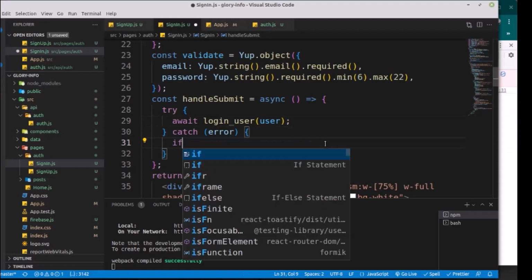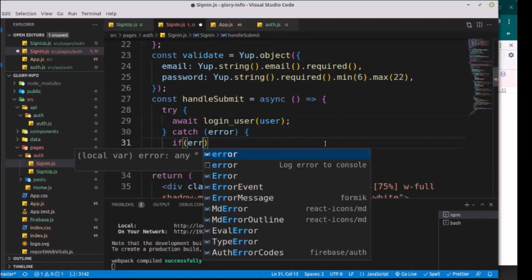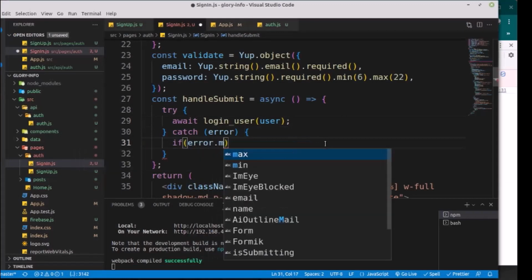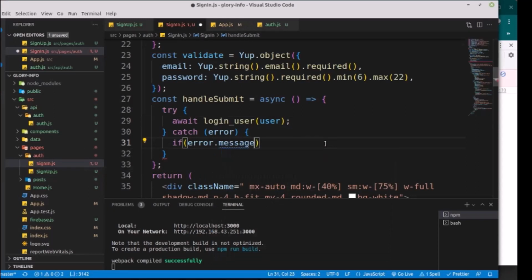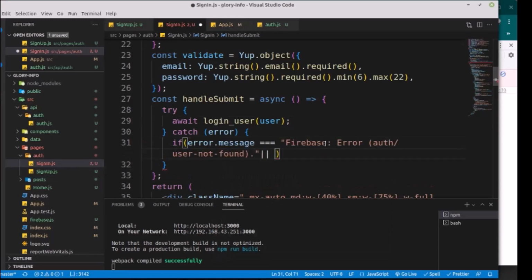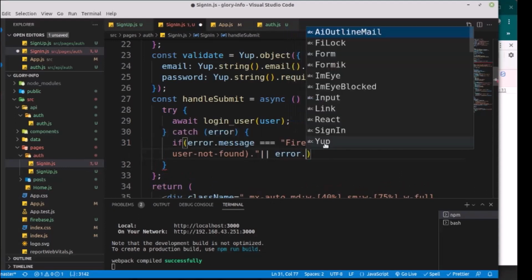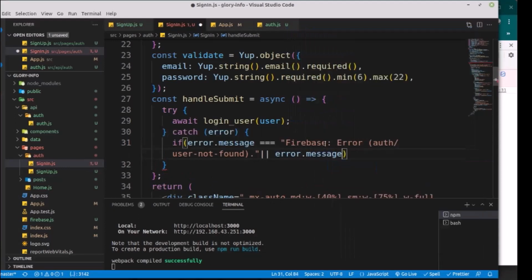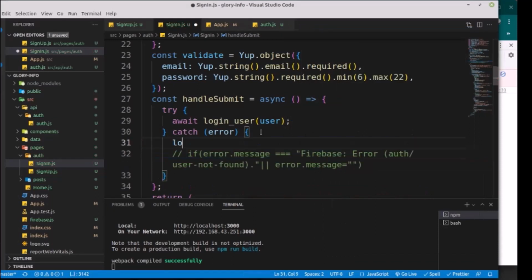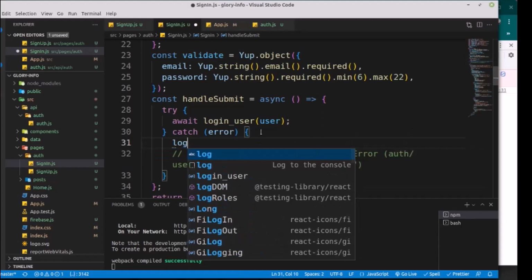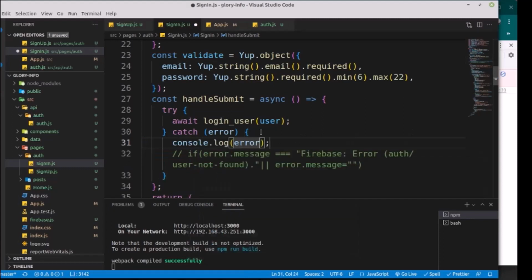We'll say if error.message is equal to this, or error.message is equal to this. Let's do it like this first and go back to login.